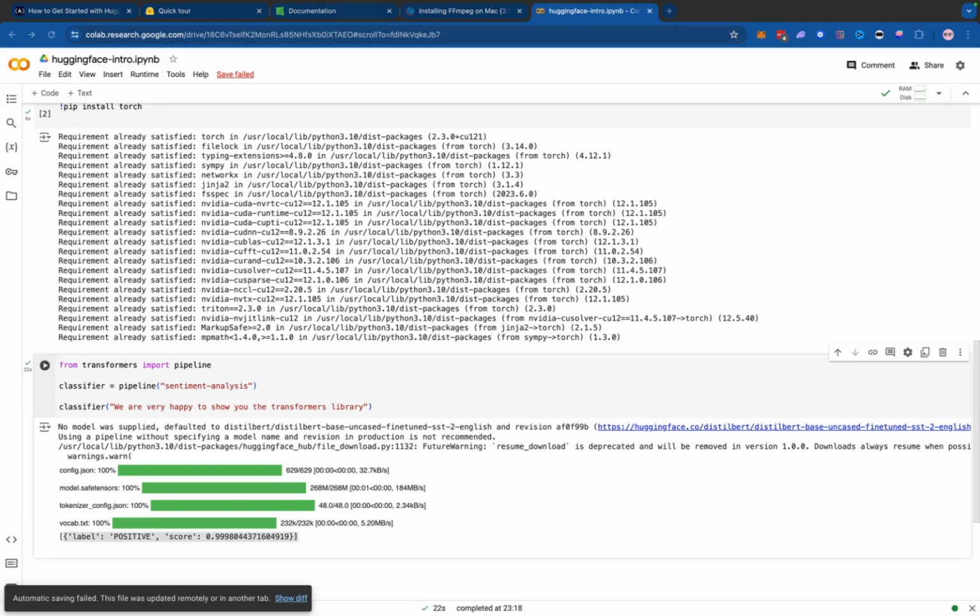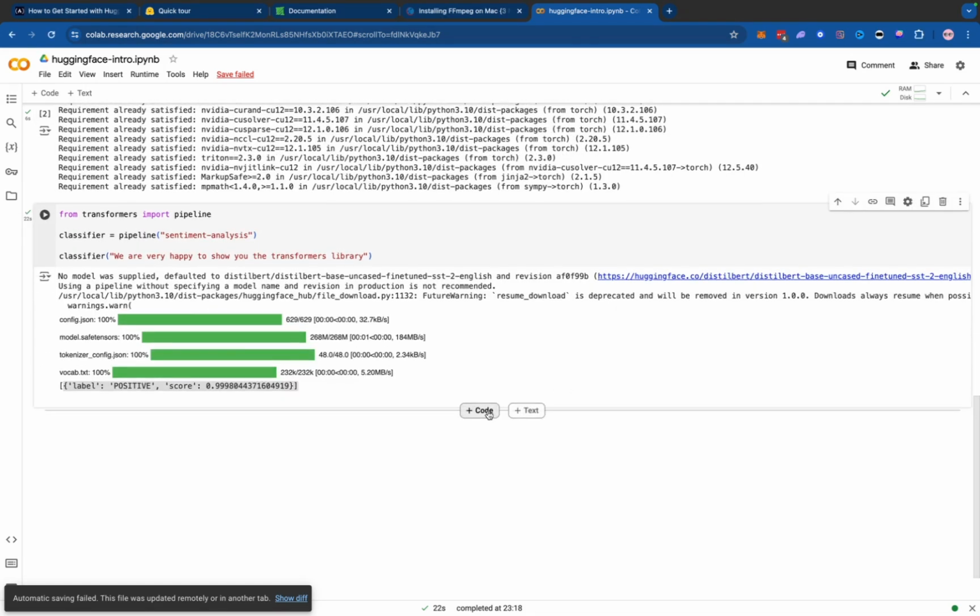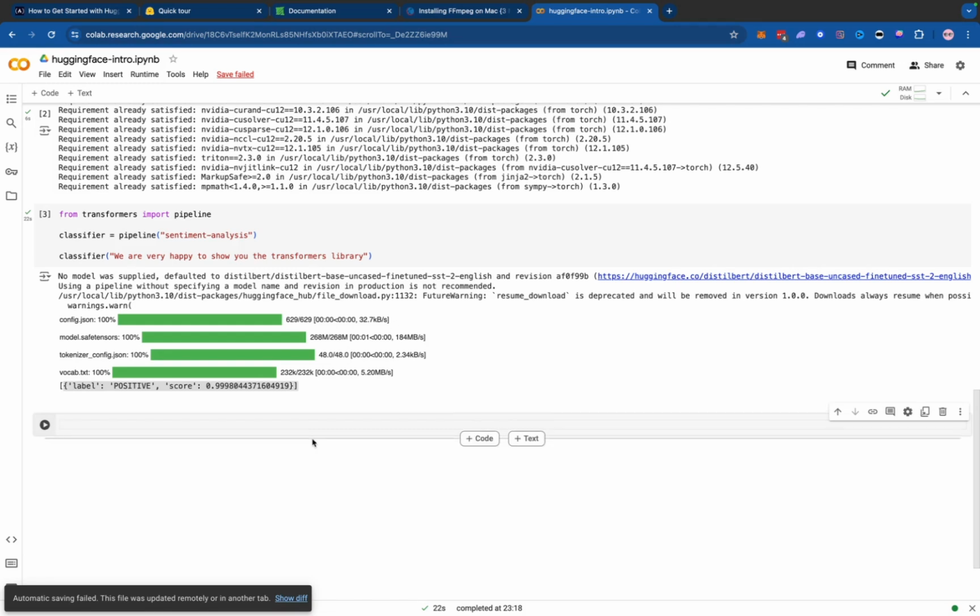If you've got more than one sentence, what would it do? Well, let's see. You can create another code block here, and then just do results. So this time we're not just putting one sentence, we'll put in 2 sentences.